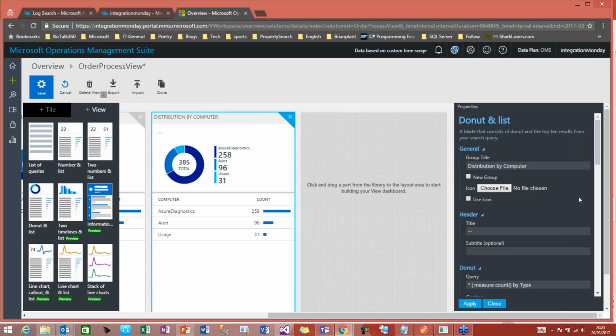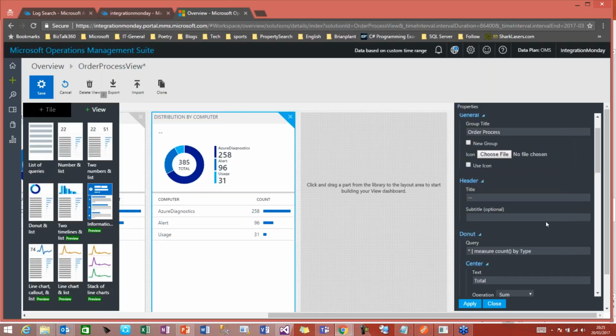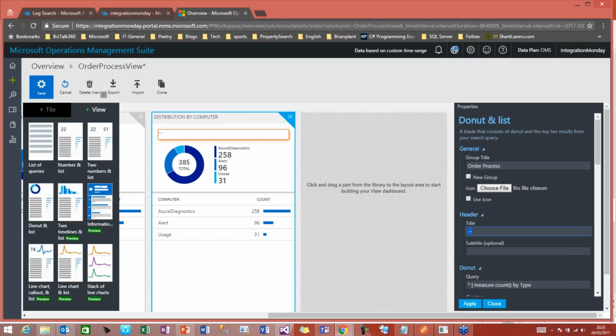For this, I just need to go and configure it. Give a name for the group, so I'll just give order process. And the header, I'll give it as the sales value by customer.